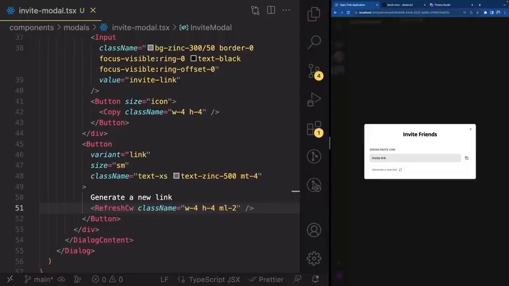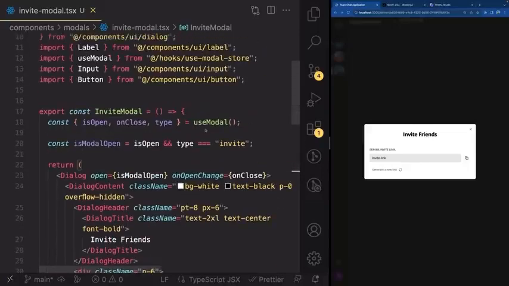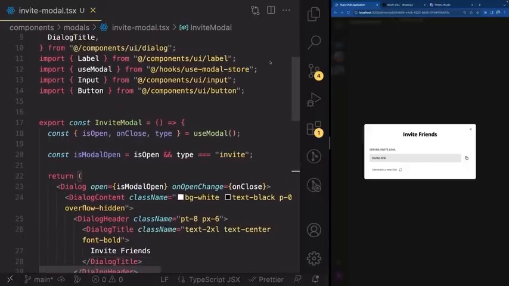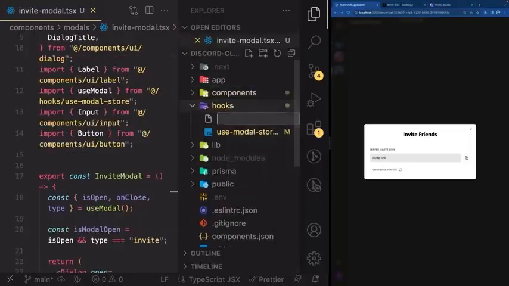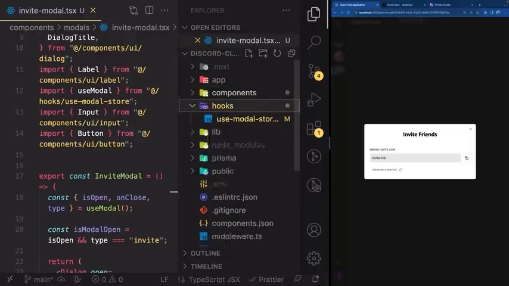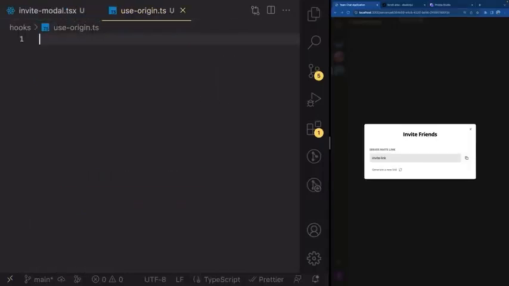Perfect. So now let's go ahead and create one hook, which we're going to need to read the current URL. So let's go inside of our hooks and create a new file, use-origin.ts like this. Great. And inside of here, we're going to write export const useOrigin like that. This is going to be a very simple hook.